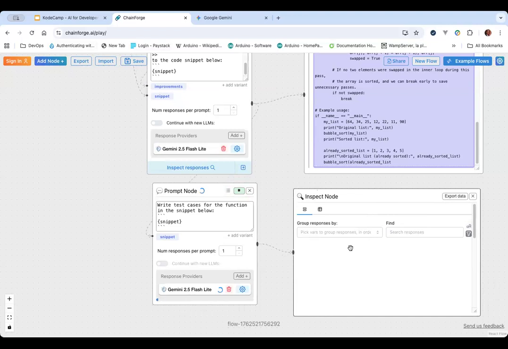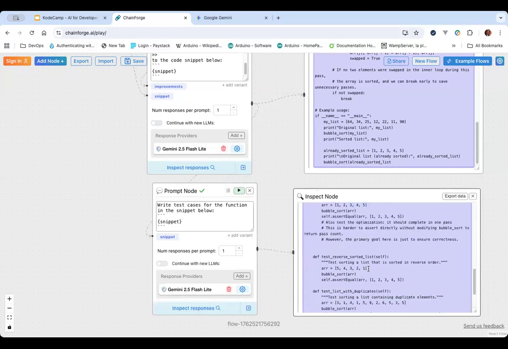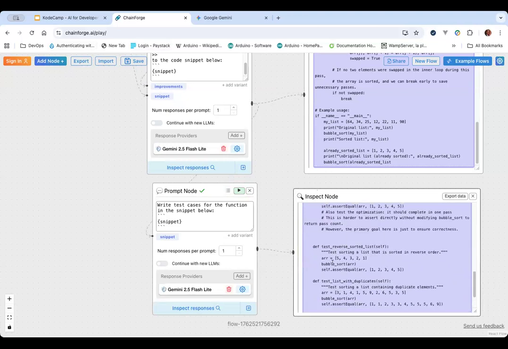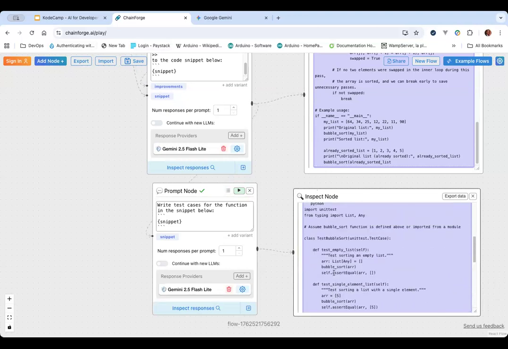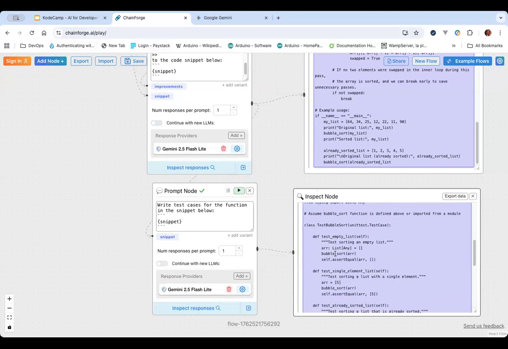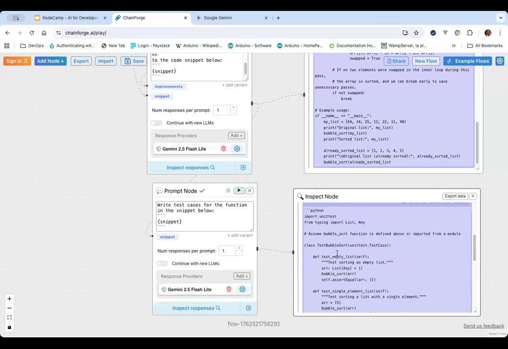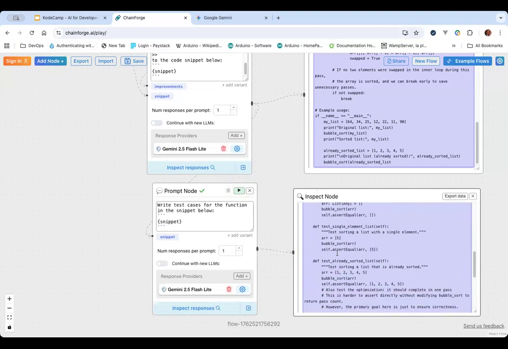And then I run this. So you will see we now have test coverage here. If I have a whole class test bubble sort, right? And we have the test coverage in Python here.